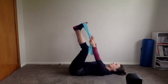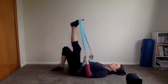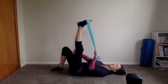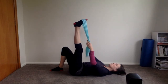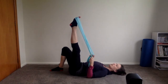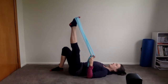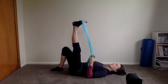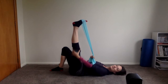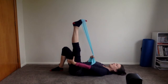Reach the leg back up, pop the other foot into the band, take the first foot out of the band. Back to the start — find your stretch. Breathe and feel the difference between the hamstring stretch and that more nervy stretch when you straighten the leg. Find somewhere where you do feel the nervy stretch, pull the toes down towards you, then inhale point the toe up and exhale flex the toes down towards you. Every time the toes come down, get to that uncomfortable stretch — working through that range of motion.